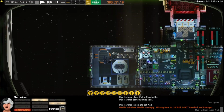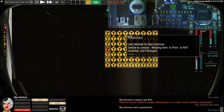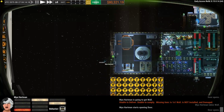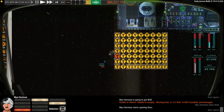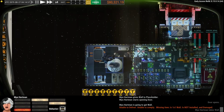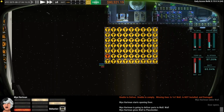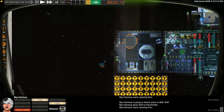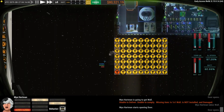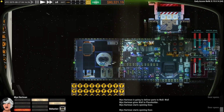Now to make things go fast, we'll make use of the dolly. I should have done it when I was planning, but I can get, you know, a little bit installed here. We can drop the dolly down with all of our stuff on it. It makes that trip a lot shorter. Let's get our existing walls in though. Actually, I guess if we're carrying the dolly, it's not that big of a deal. We move slower, but maybe that's not a problem. Yeah, we'll try that first. And that cleans up our interior a bit too, which is nice. I really do like the auto vents, that's super cool.